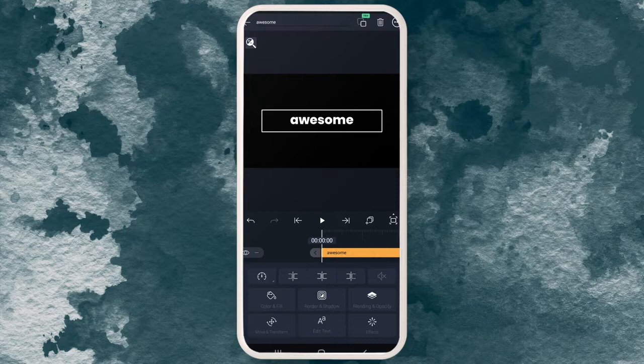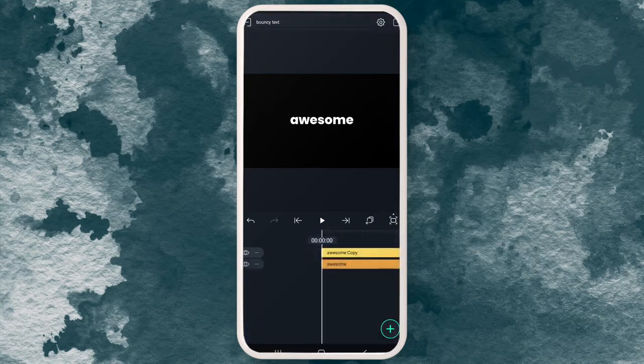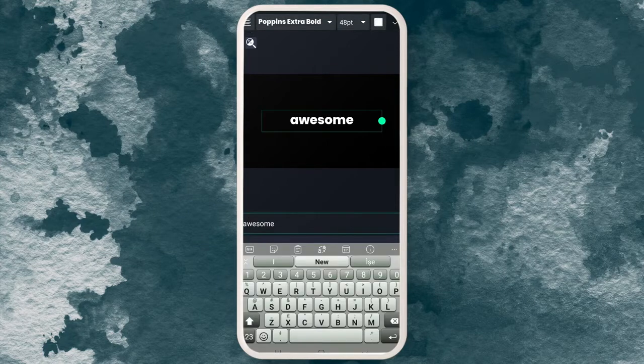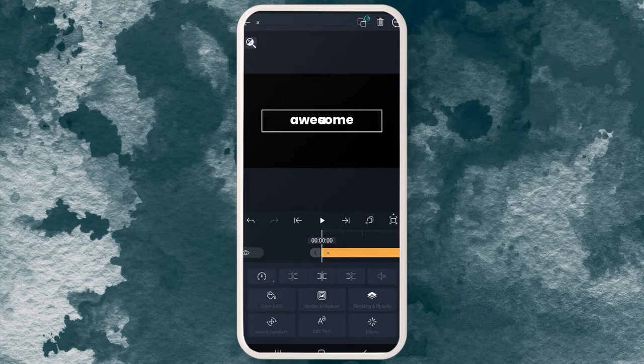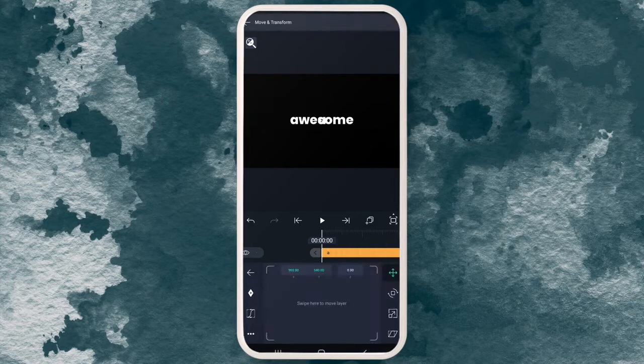Awesome. Now what I'll do is duplicate this. I'll use one as a reference and then I'll use the letters for the rest. So it's duplicated now, and I have two of this awesome on the screen, as you can see. Now what I need to do is go in here and remove all and just leave the first letter A, because the effect we're going to add, we're going to be adding individually to the letters, not to the whole word. So we are doing it individually.